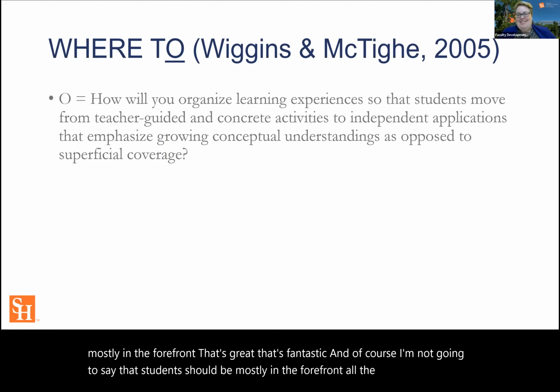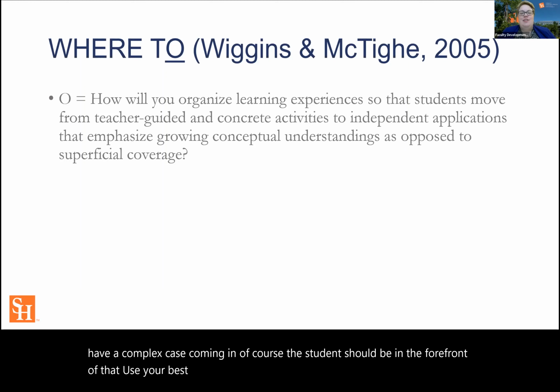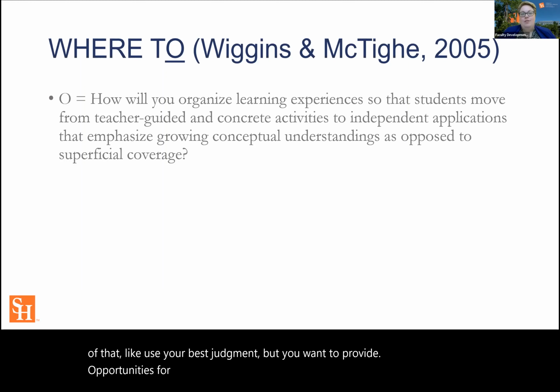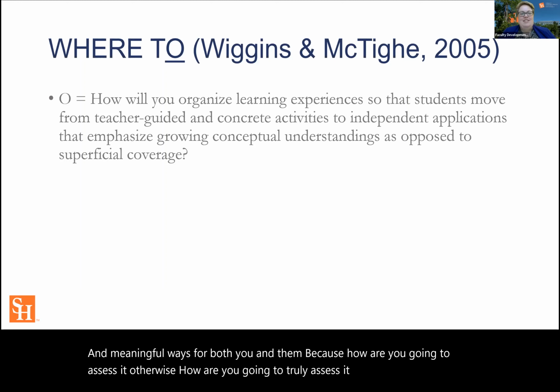Like if you have a complex case coming in, of course, the student should be in the forefront of that. Use your best judgment. But you want to provide opportunities for students to show off what they've learned in meaningful ways for both you and them. Because how are you going to assess it otherwise? How are you going to truly assess it if they're just there to be quiet?